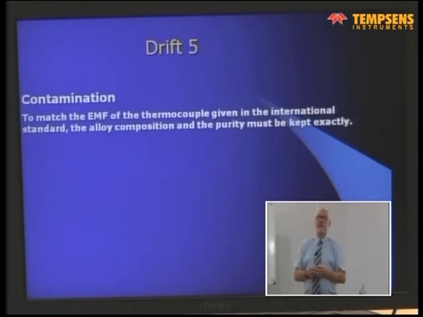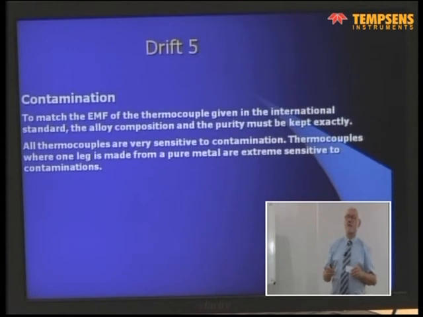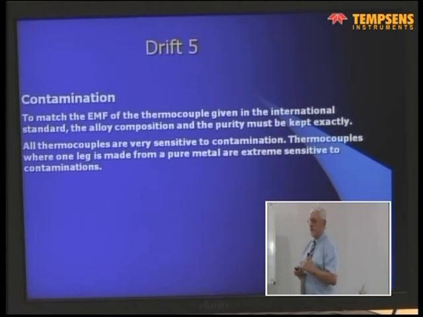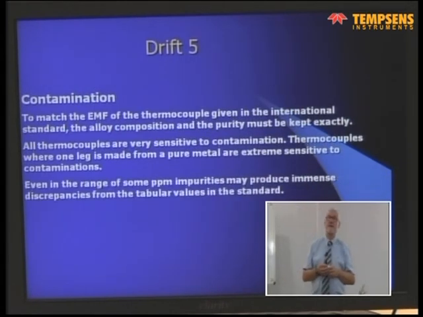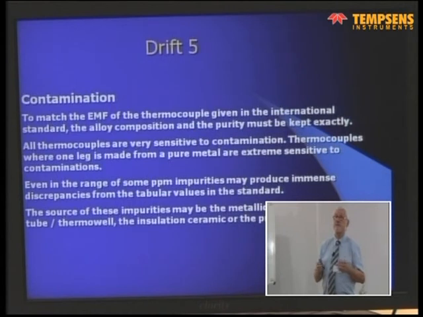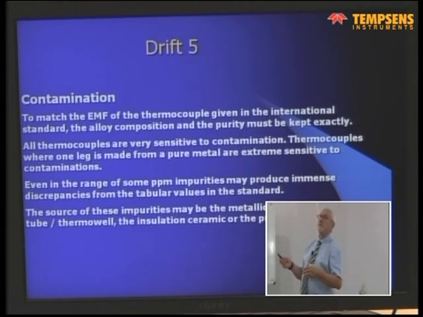Contamination is also always a theme. Contamination from the process atmosphere or the process conditions to the thermocouple. All thermocouples are sensitive to it. Noble metal thermocouples more than non-noble metal thermocouples. Even in the range of some ppm, impurities may produce immense discrepancies from the tabular values of the standard. The sources of impurities may be metallic sheaths, protection tubes, thermowells, insulation ceramic, the process.